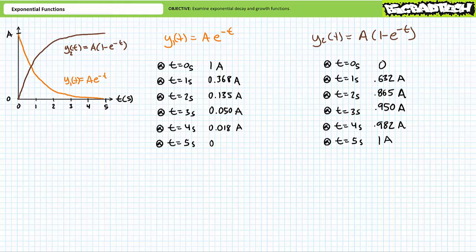Again, big surprise. The decay function goes from a to 0 over a span of t equals 0 to 5 seconds, and the growth function goes from 0 to a over a span of t equals 0 to 5 seconds. All we're doing is plotting them as a function of time now. Whether you plot these curves as a function of variables x, t, z, b, or p, these curves really don't change, the shape of which should now be burned into your retinas. And if they aren't now, they will be soon.